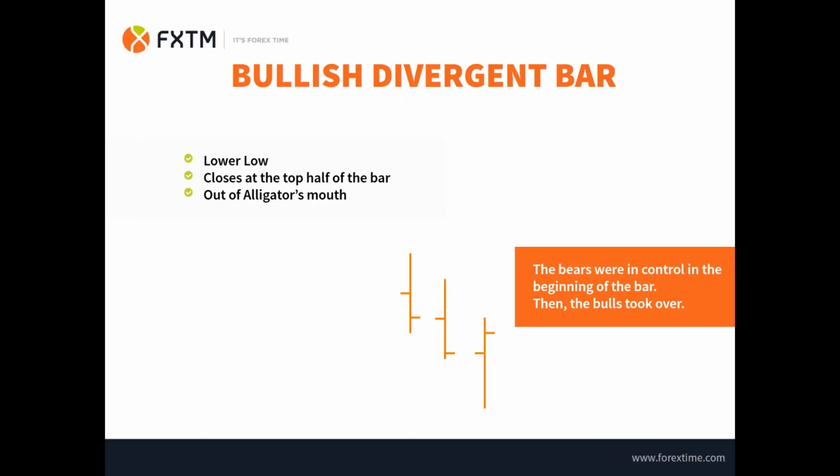And of course, the meaning behind this bullish divergent bar is that the bears were in control in the beginning of the bar. That's why you see these prices going lower, even lower than the previous candlestick, because actually the bar opened here at this specific tick to the left, then it recorded all these lower prices, then these prices were rejected because the bulls ran in and pulled, if you like, the prices higher above the midpoint of this bar. Okay, so this is the meaning behind that.